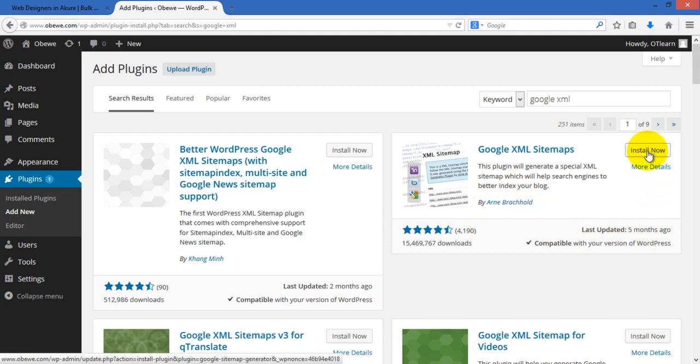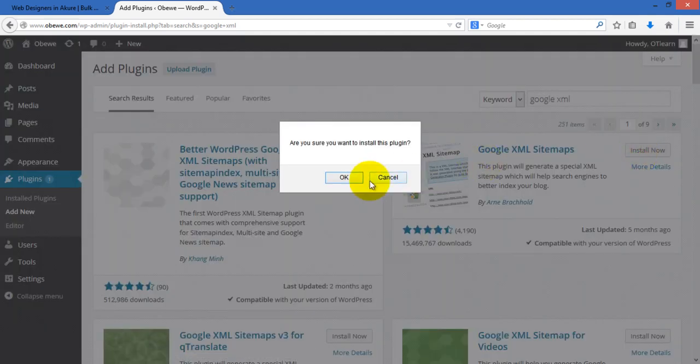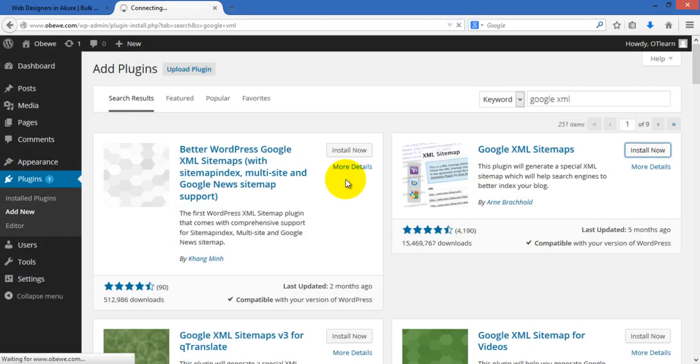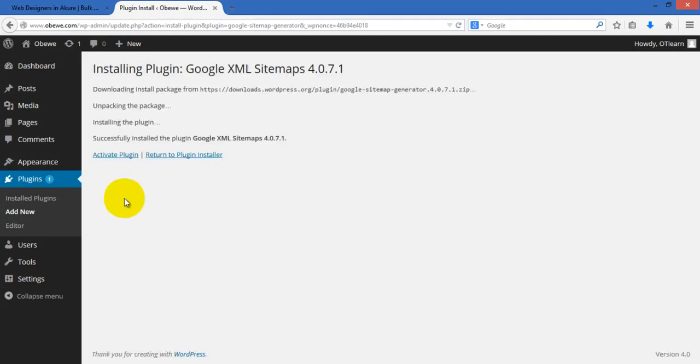So I'll click on install, or you can download. Okay, but I'll click on install now. You wait. So it has installed. Okay, we have installed it now.